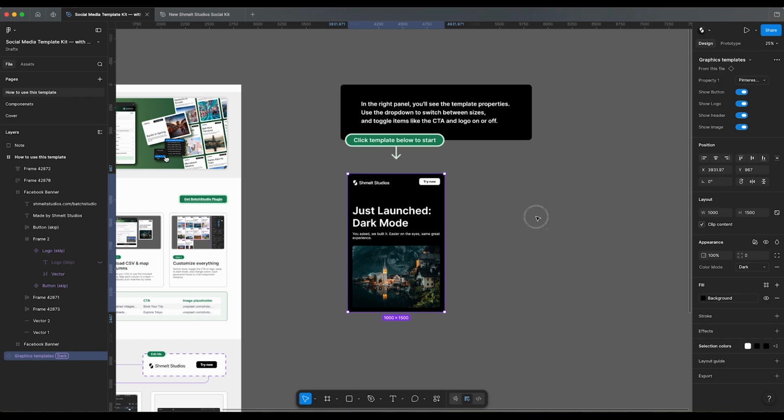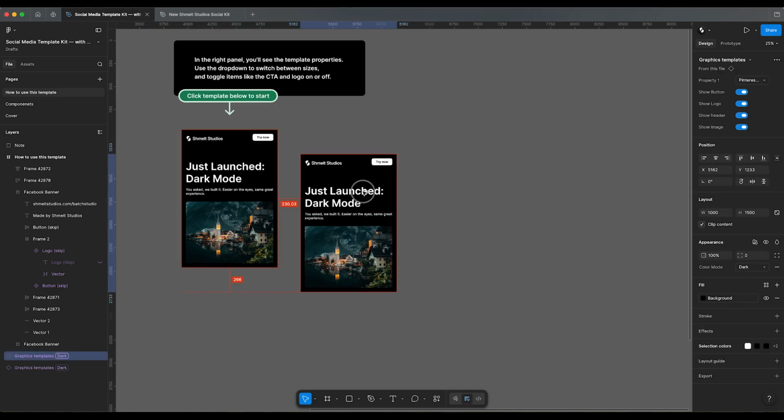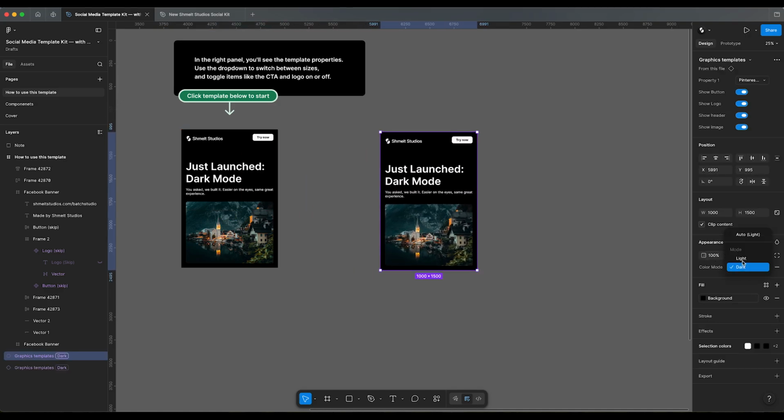All right, moving on. We have this here. It's time to open BatchStudio. So I'm actually gonna copy it. So I'm gonna option drag this out. We'll set it back to light mode for now.